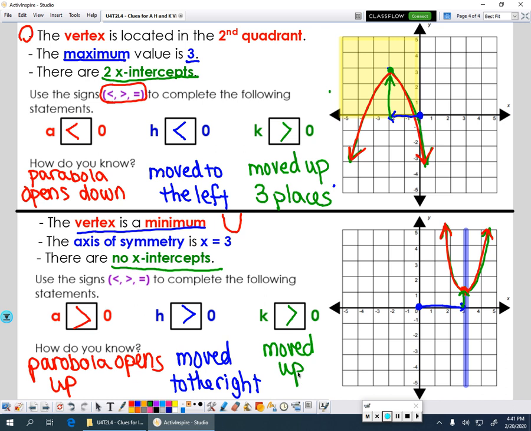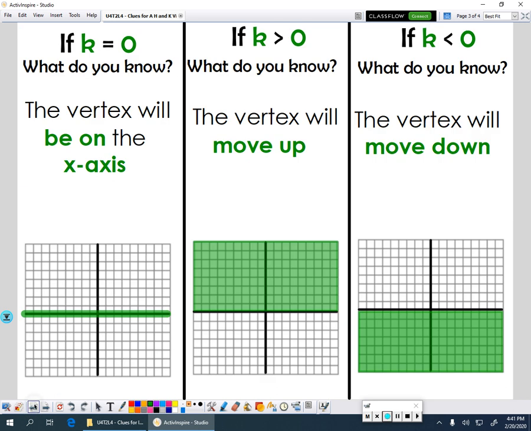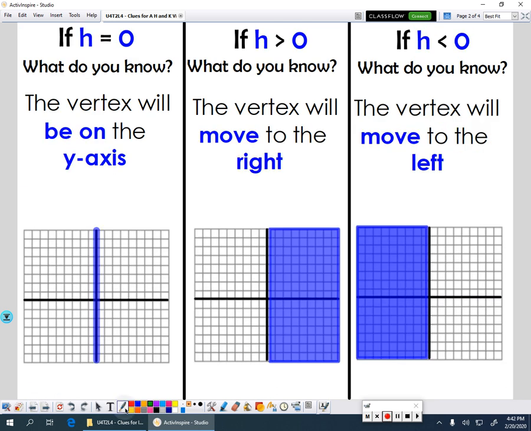So it's really important when you're doing these problems that you use the 3 clues to draw your sketch first, and then think about how that sketch changed and what it means in terms of your numbers being greater than 0 or less than 0. It's really helpful if you go back and look at these notes you have, because this will help you. If you drew a parabola like right here, okay, with your vertex over here, then you know that your h value has to be greater than 0 because of what it says on the top. So don't forget you have those resources and use them when you're doing these papers.